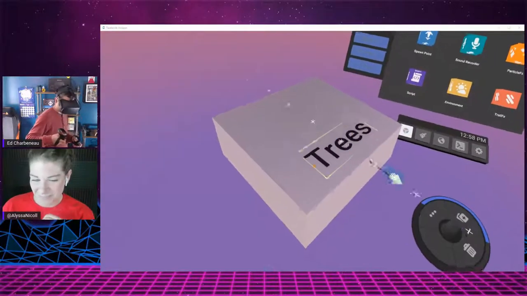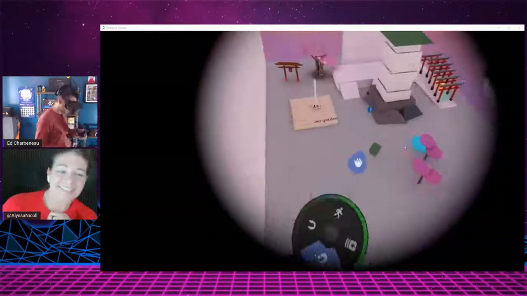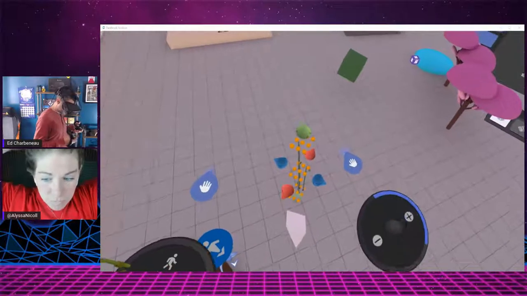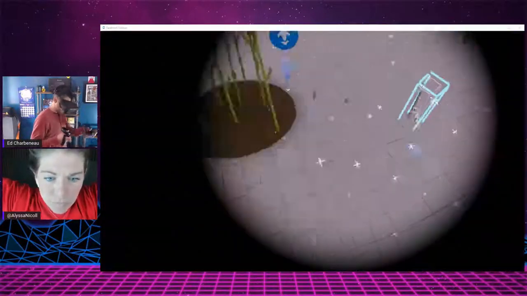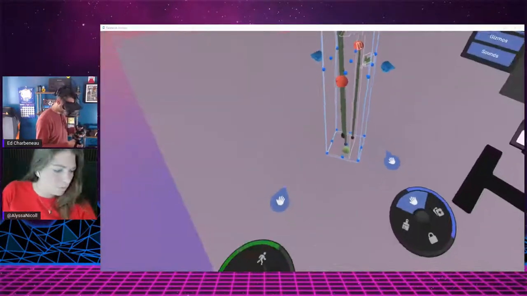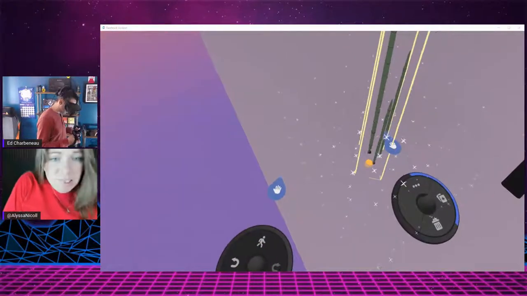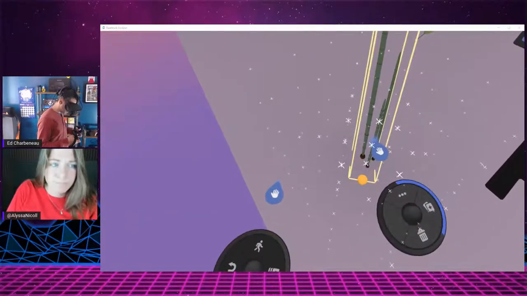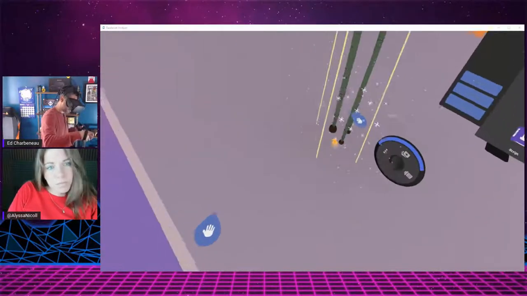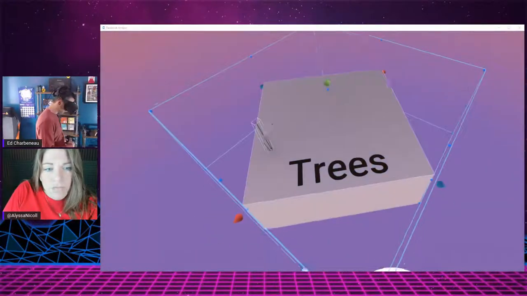Use the handles to move it. There we go. So this is where I'd put my trees. And then I'd come in and get these guys and move those down here. But then you'd have to have a little floating island for each type of asset. Wouldn't it be better to have one library? I just group certain things together. Okay, so I've got some trees here. Maybe the arches would be in another little portion, but I'd put them next to each other. Or just clone this like that.